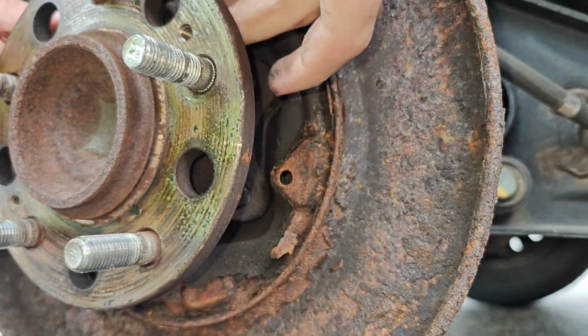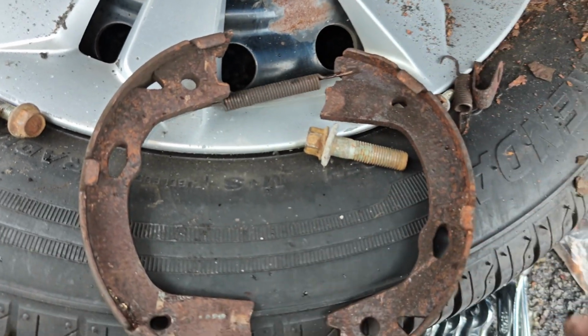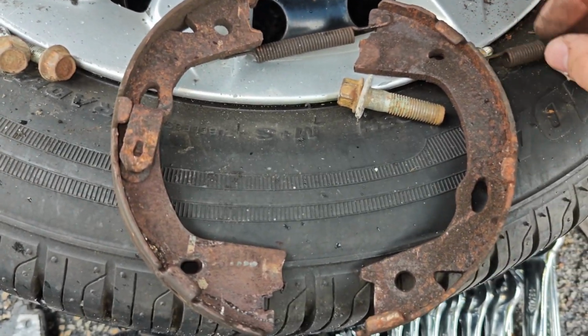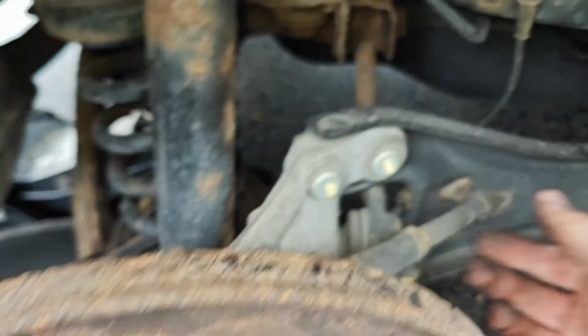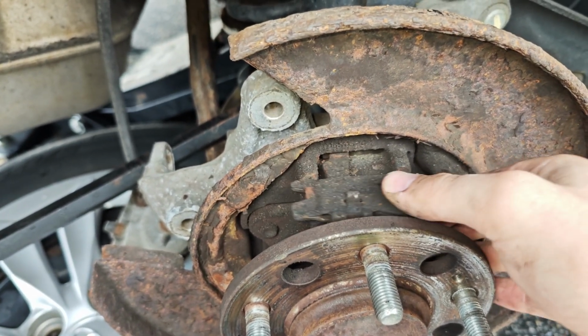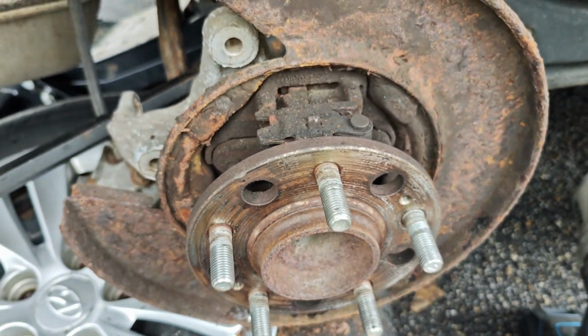Well, that's one way to do it. There's springs attached across the top. You're supposed to remove those, then remove these little metal tabs. That way it comes off in one piece. This mechanism here is connected to the front actual emergency brake. This is where it goes out. And then this is what, I assume, when you pull it, expands out and gets the brake to lock in.